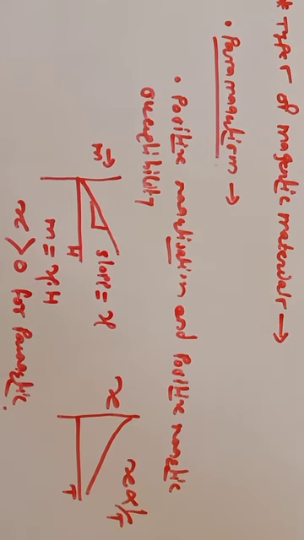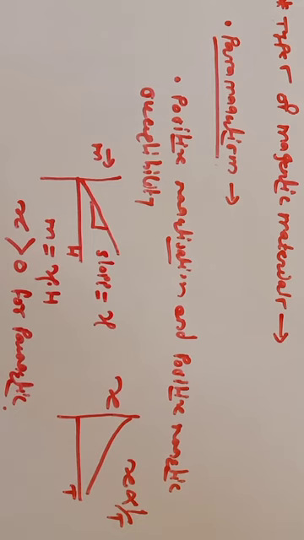As the temperature of the paramagnetic material increases, the alignment of atomic magnets is disturbed. So whatever alignment there is in the external magnetic field is disturbed by the application of temperature. And therefore the magnetic susceptibility depends on temperature, and the magnetic susceptibility is inversely proportional to the absolute temperature. So these are the two graphical representations for this paramagnetic material: magnetization versus applied field strength, and second, temperature versus magnetic susceptibility.